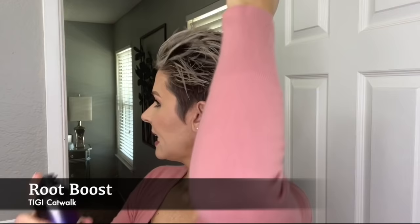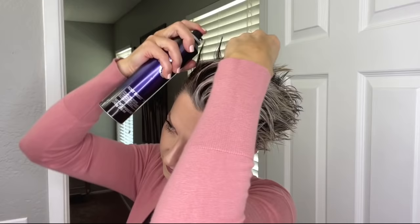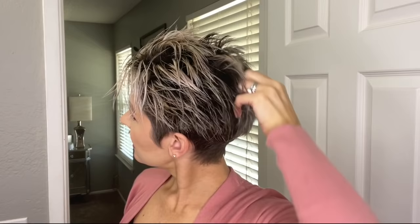All right, so we're going to start off first with some Catwalk Root Boost. And I'm going to be putting this right here at the part because I need some hold power. I'm also going to be putting it into this front section and through the top and then also on this side as well. I am not going to place any here because I really want that to lay flat. Definitely need to make sure I've got enough here in the bangs.